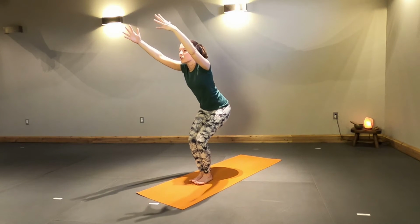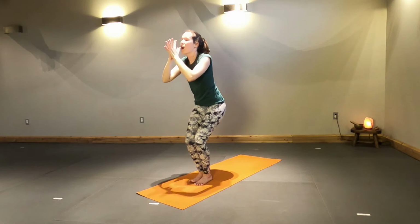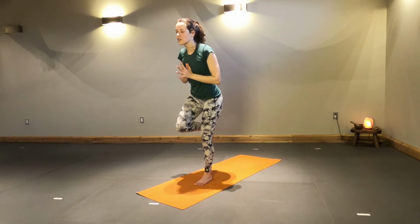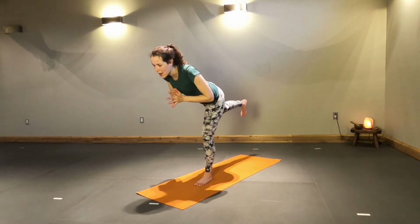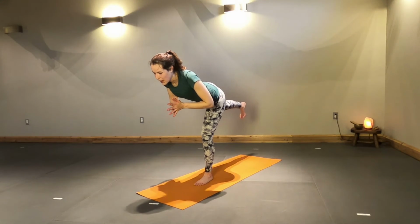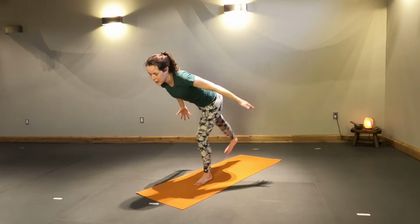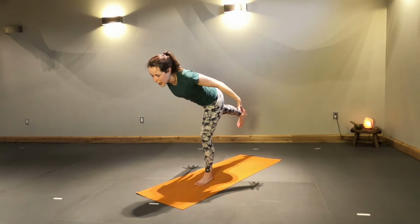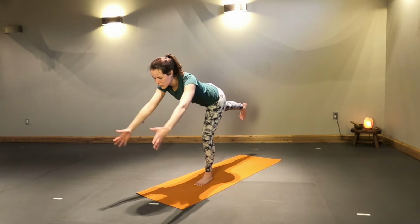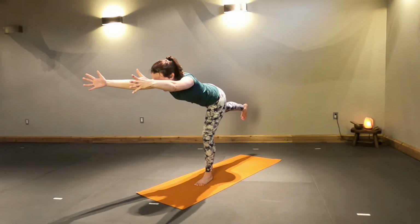With your inhale, shift your weight into your left foot. Bring your hands to your heart and hug your right knee up to your chest. Exhale, dive your chest forward, kick your right foot back, coming to a warrior three stance. Your hands might stay at your heart center. Your hands can come by your hips, palms facing down for an airplane pose. Or take your full expression of warrior three, bringing your biceps by your ears, arms reaching forward.